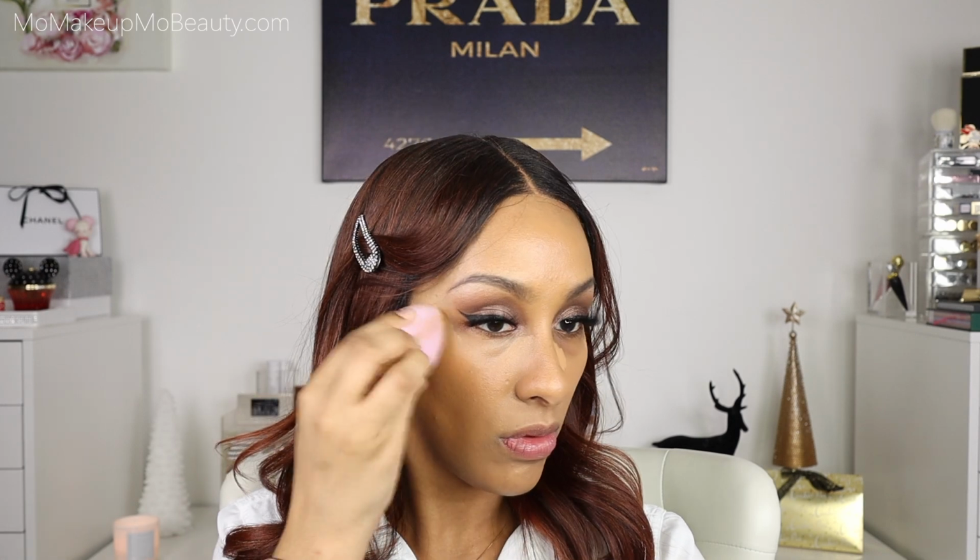And let me tell you, the longer you wear it, the better it looks. It just performs so beautifully. And per usual, I'm going in with the Emotionproof Concealer. Consistency is so thin on this concealer. That's definitely one of the reasons I like it so much, is because of how much coverage you get for how lightweight and thin in texture it is.